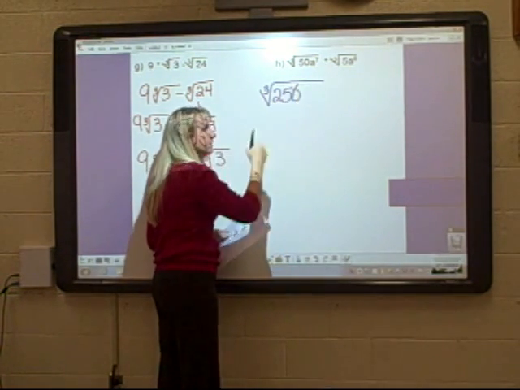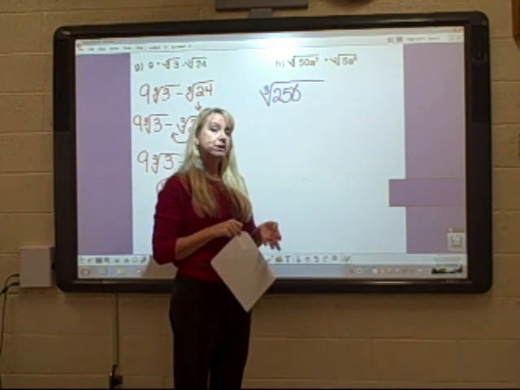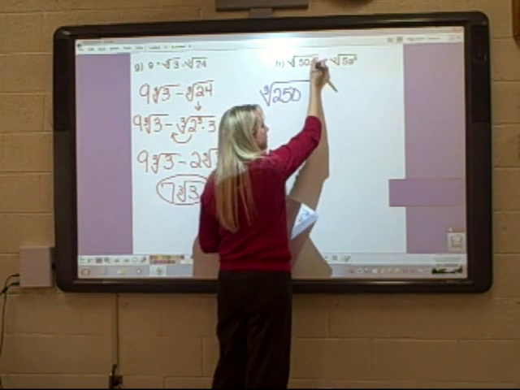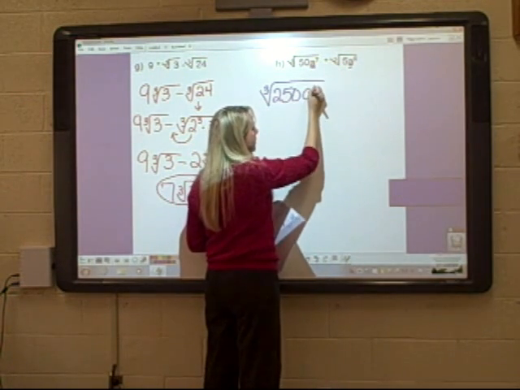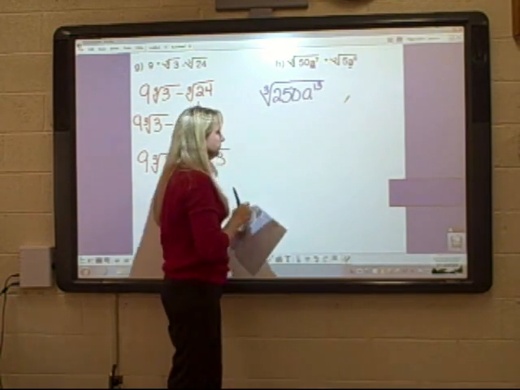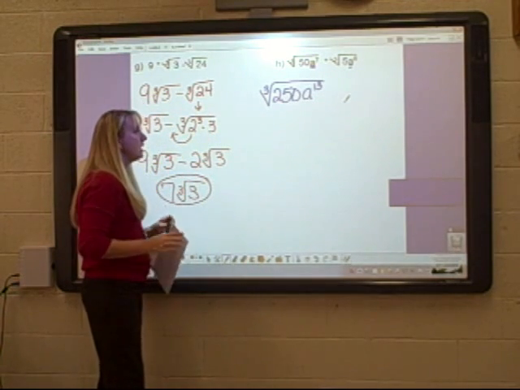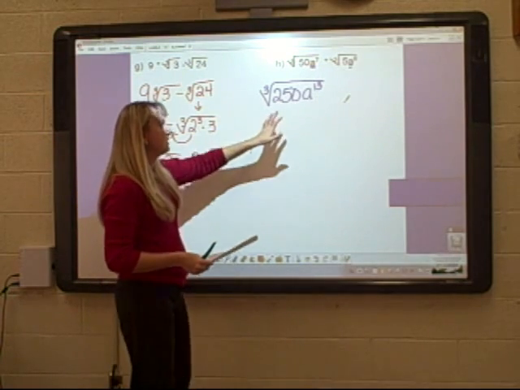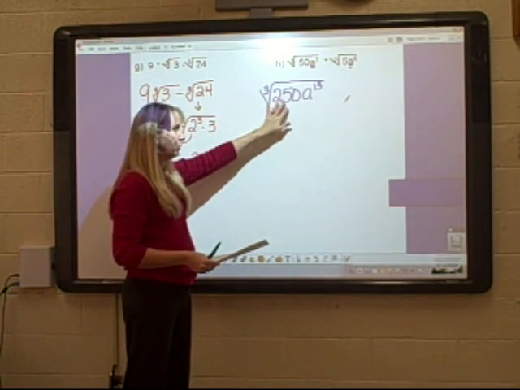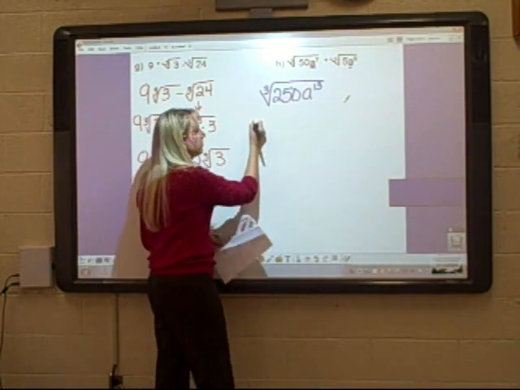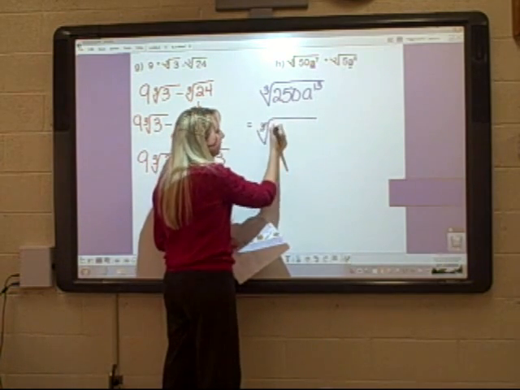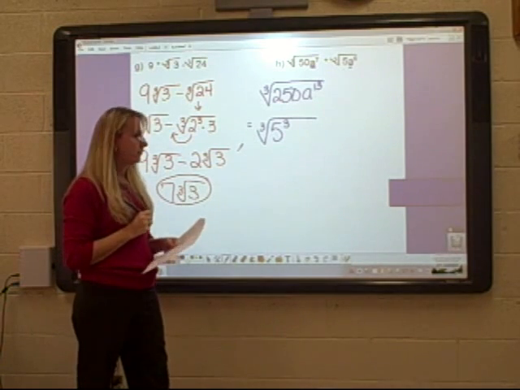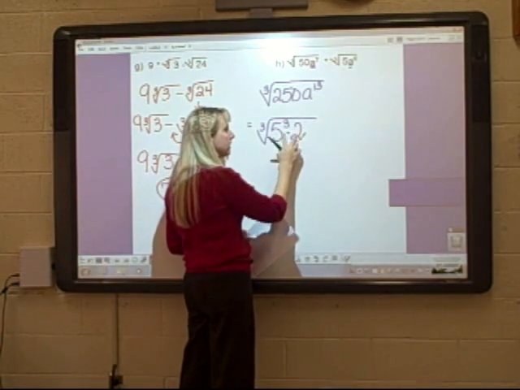And then a to the 7th times a to the 6th. And you think, do they have the same base? If they do, then you add their exponents. So a to the 7th, a to the 6th. I'm going to add 7 plus 6 and get a to the 13th. Now we've got to try to come up with the biggest number cubed that's inside of 250. Well, we already worked with 250. So we know that I've got 5 cubed. 5 times 5 times 5 is 125. And then times a 2 gets us up to that 250.